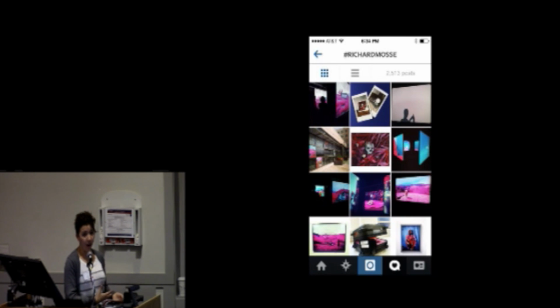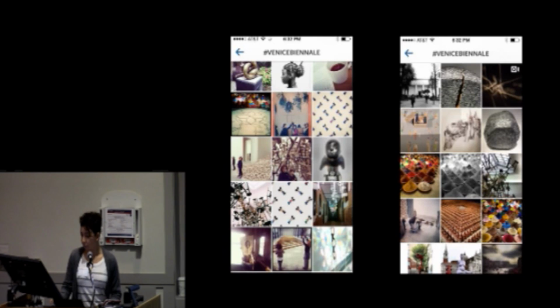It also allows for a solo exhibition of sorts. By tagging an artist or a work of art, you come up with images that are just tagged with that, that you may have never seen, but directly relate to the work that you put on Instagram. This one I find particularly interesting because they're all stills of work that in real life would be encountered as a large video installation of multiple screens. And here you see them as stills from a variety of angles. And if everyone who saw this work posted their own view of the exact same installation, you would see endless combinations and orientations and possibilities with a huge variety among them.